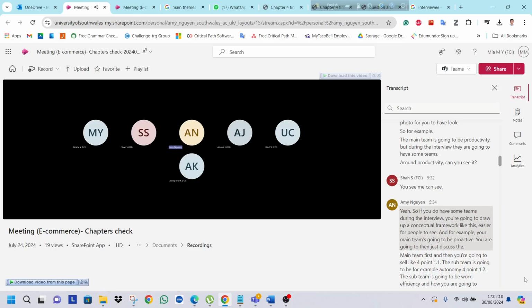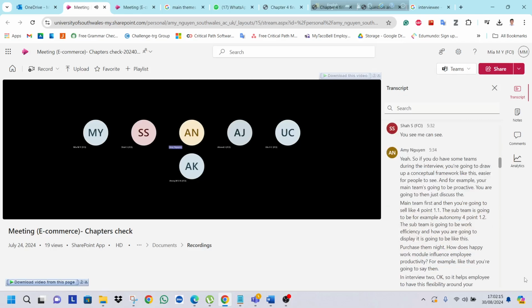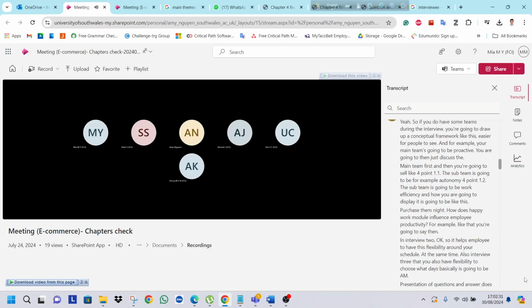For example, your main theme is going to be productivity. You are going to discuss the main theme first, and then 4.1.1, the sub-theme is going to be, for example, autonomy. 4.1.2, the sub-theme is going to be work efficiency, and how you display it is like this. Question number 9: how does the hybrid work model influence employee productivity?